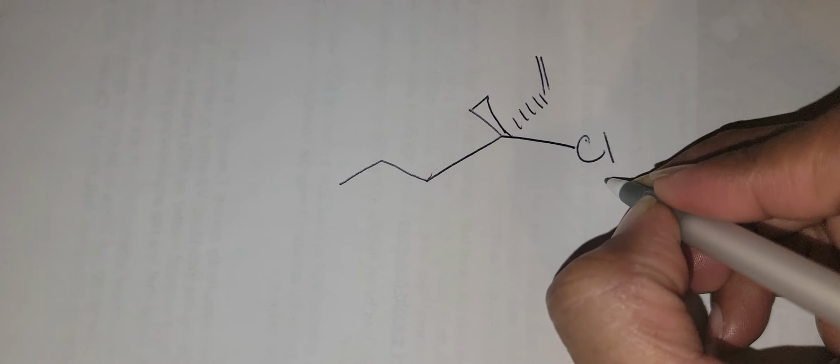Well, what if your highest priority atom is not on a wedge or a dash? This is the hardest scenario for most people to even try to do in their head. Some of you, like I said, 5% of you might be able to, but I strongly reckon you can never go wrong. If you assemble your model right and you make it the right way, you cannot go wrong.